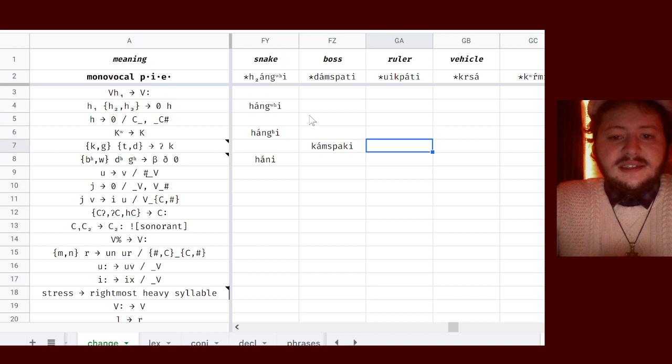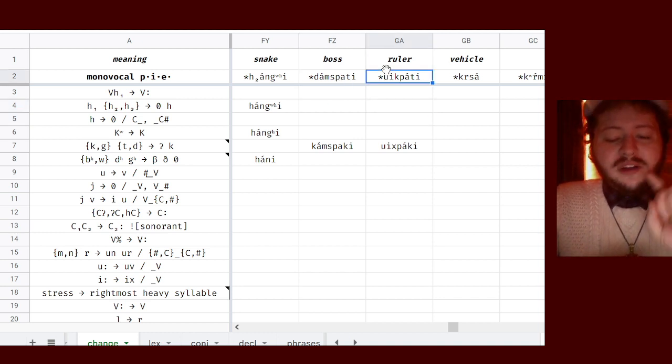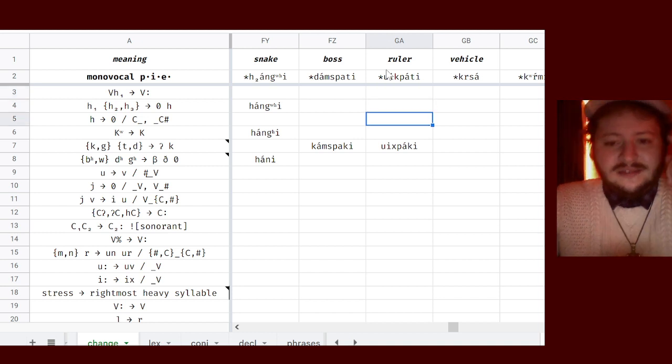I'm going to look at the same thing here. Here, wikpati. Wikpati is going to become wikpaki. So there's a glottal stop there that I'm writing with an X. And this U here is actually a W phonemically. Just when I write monovocal PIE, I also write the I's and U, the J's and W's as I's and U's because they're the same phoneme. And I just know the syllabification rules in PIE. If you don't know them, I would recommend writing these with W and J, but I just have the syllabification rules in my head.